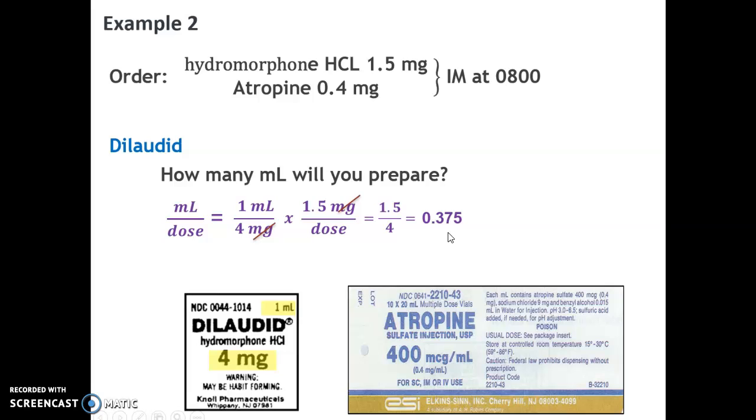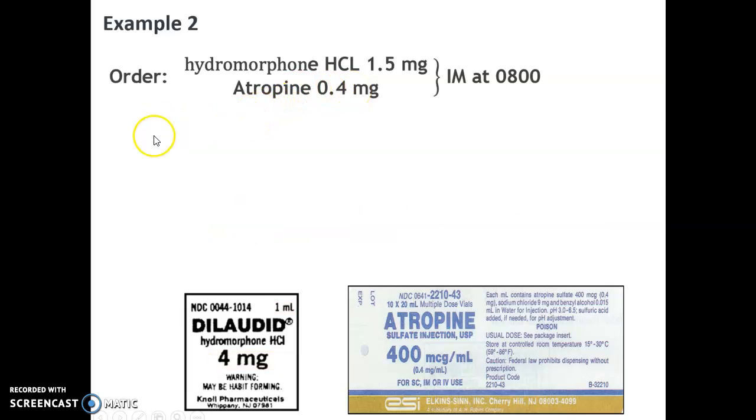Now, keep in mind that we are fixing to pull this up in a syringe, and if we've got to give an intramuscular shot, we typically use the 3 ml syringe, since that's the maximum we can give for 3 milliliters of fluid. So that 3 ml syringe has calibration markings that will let you round to 1 decimal place, right? So we don't need 3 decimal places for an answer here. We need to go ahead and round it to 1 decimal place. So 0.375 is going to round to 0.4 milliliter. All right, so we need 0.4 milliliter of Dilaudid, but we also have another drug that we got to put in that same syringe. So let's work on that one now.